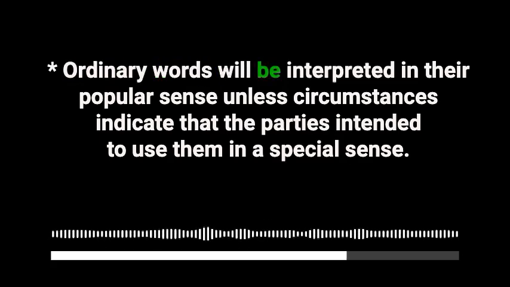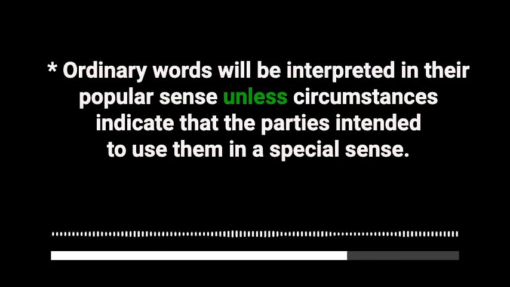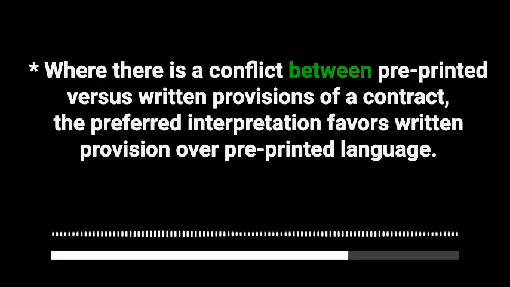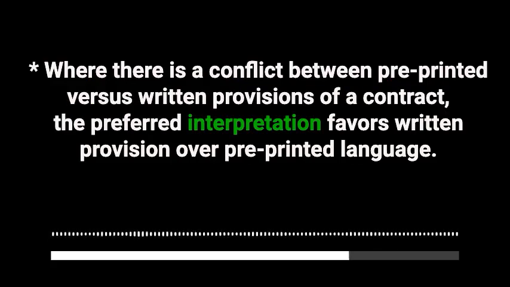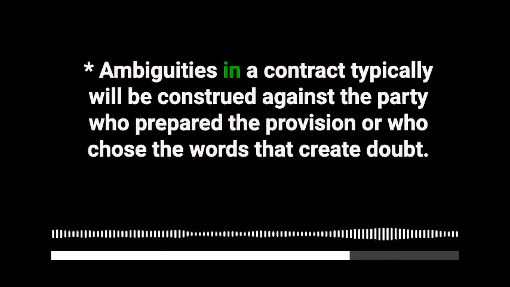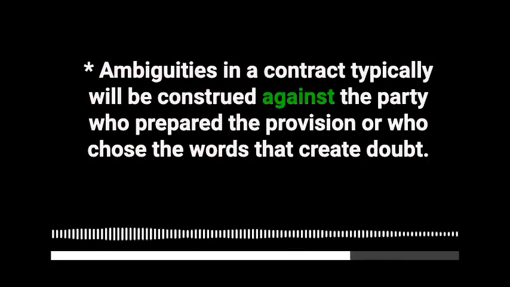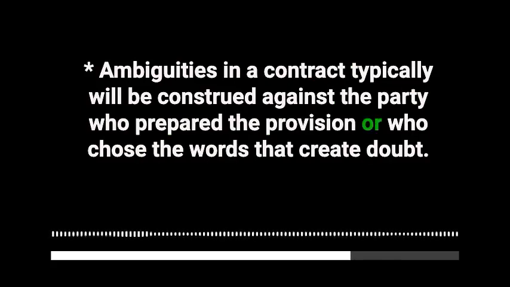Ordinary words will be interpreted in their popular sense unless circumstances indicate that the parties intended to use them in a special sense. Where there is a conflict between pre-printed versus written provisions of a contract, the preferred interpretation favors written provisions over pre-printed language. Ambiguities in a contract typically will be construed against the party who prepared the provision or who chose the words that create doubt.